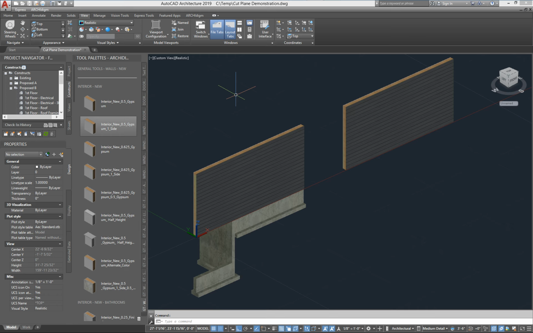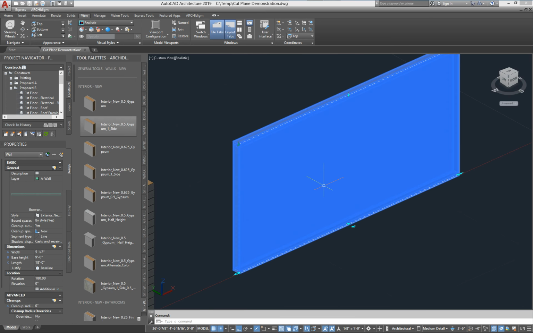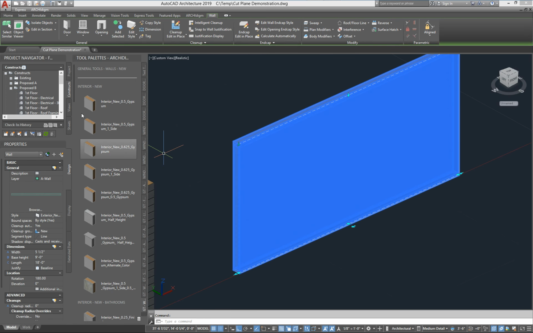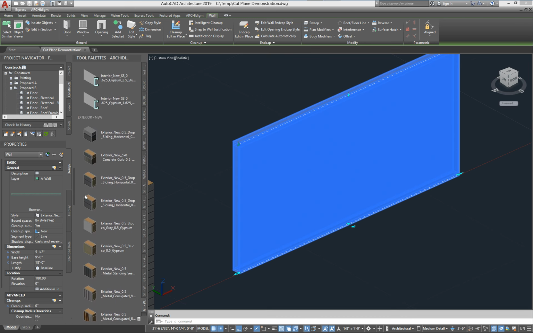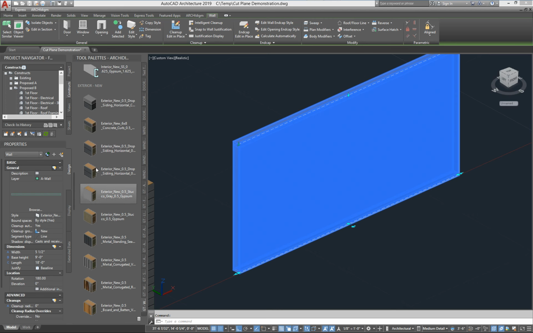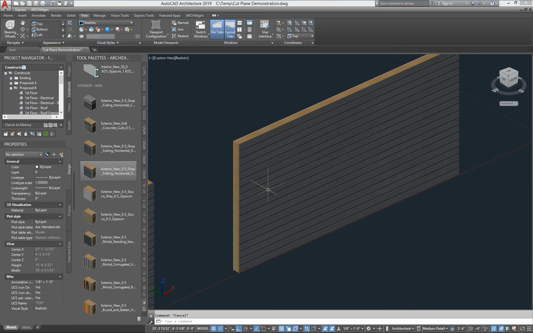doors and windows. I've got two scenarios here on the screen. I will start with the one on the right, just a regular wall here. Now, this is one of Archidyme's custom walls from our products. And if I scroll down here, I pulled this one in here. This is a horizontal siding, kind of like a hardy board siding material.